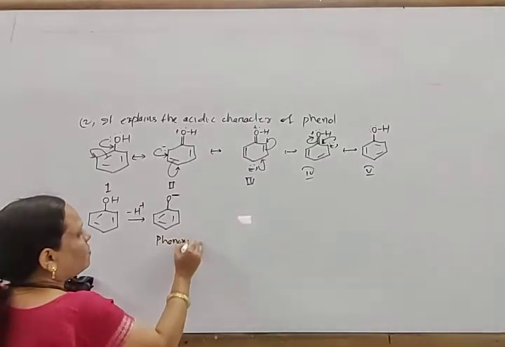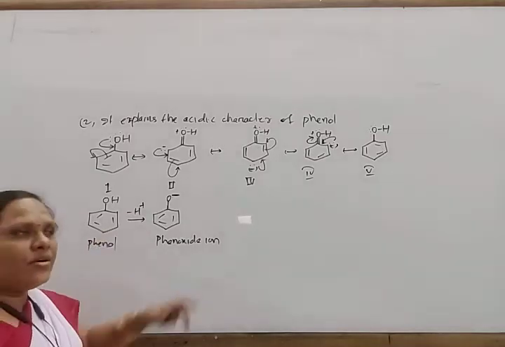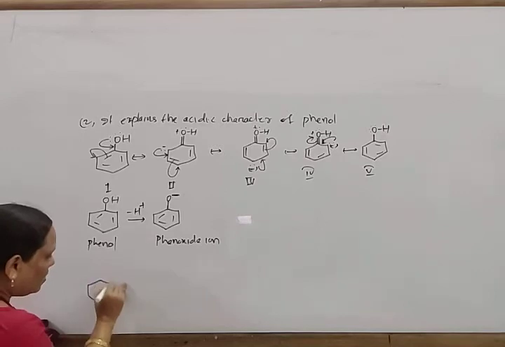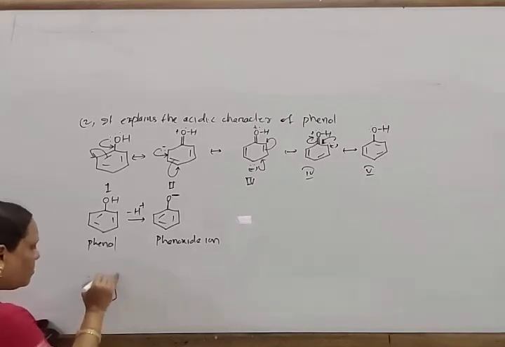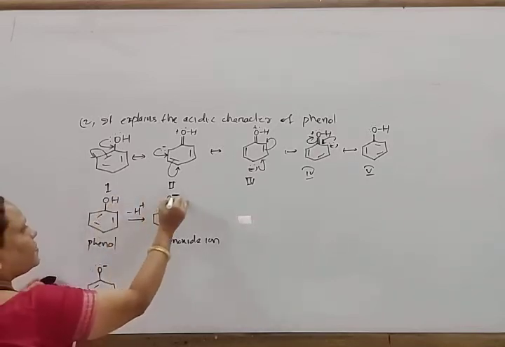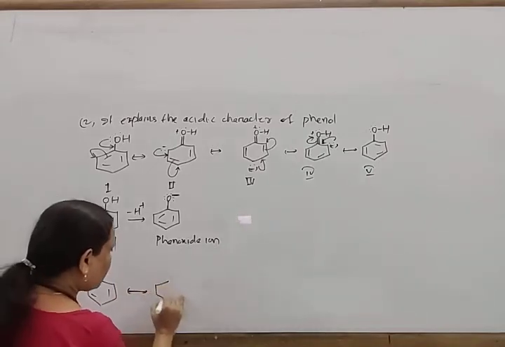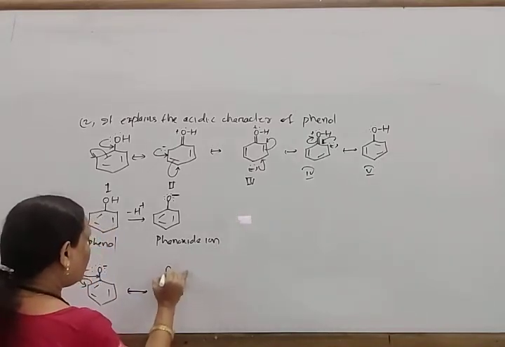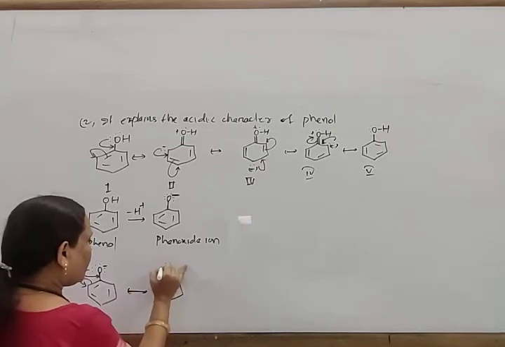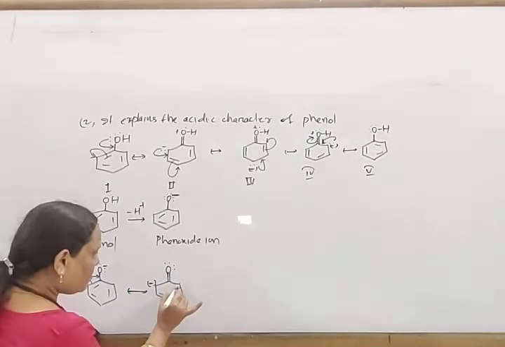This is phenoxide ion and this is phenol. And this phenoxide ion is also resonance stabilized. Look here. So you also have to write these resonating structures. 1, 2, 3, 4 bonds are there. Okay. So if one electron pair comes here, in this way 6. So again one electron pair comes here and this bond comes here. So in this way, the next structure is, this is O. Now no negative charge here, and this carries the negative charge. And all these two remain as such.